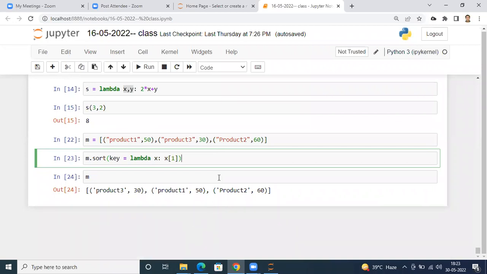So that means every time I have to use Lambda, I have to define that function. Yes, every time, because it's not named. It's anonymous. Otherwise, if you want to use it again and again, better you create a normal function, a regular function, a named function. If you want to repeat it again and again, better you go for your regular function. Unnecessarily, you don't have to create that.